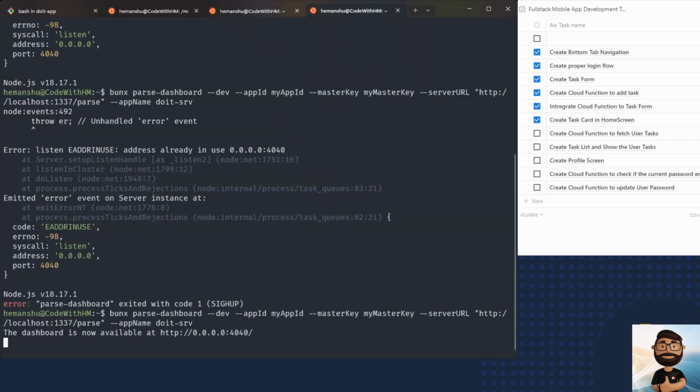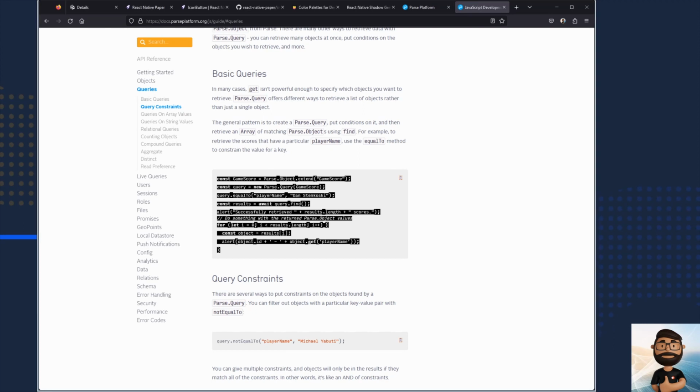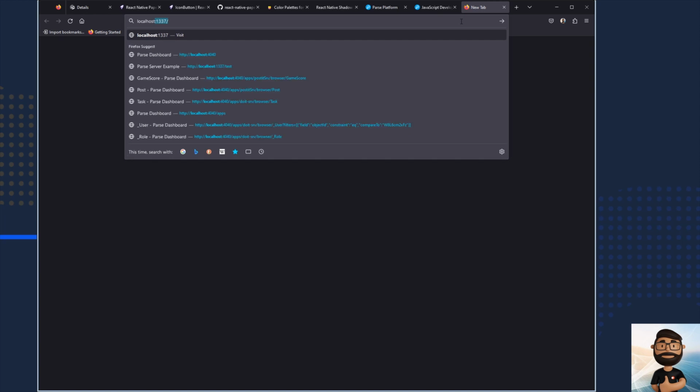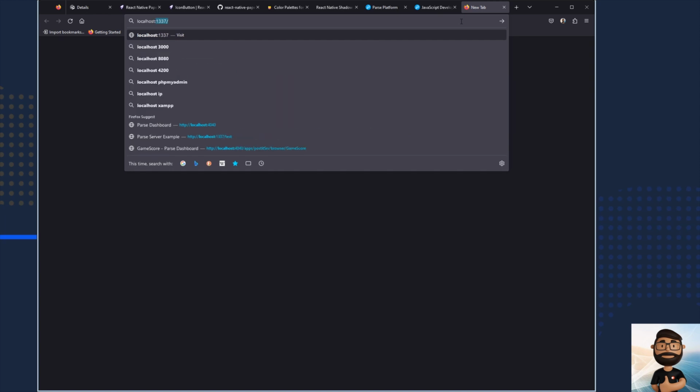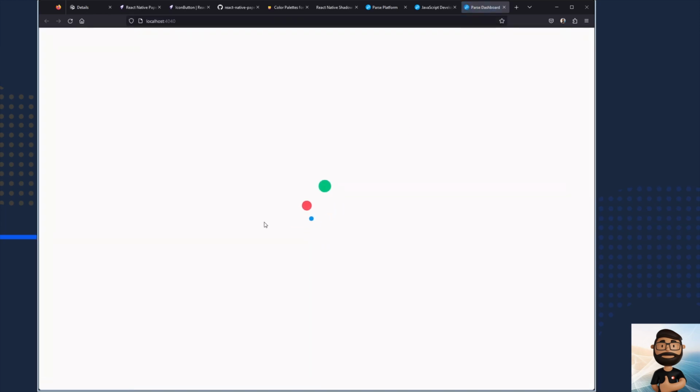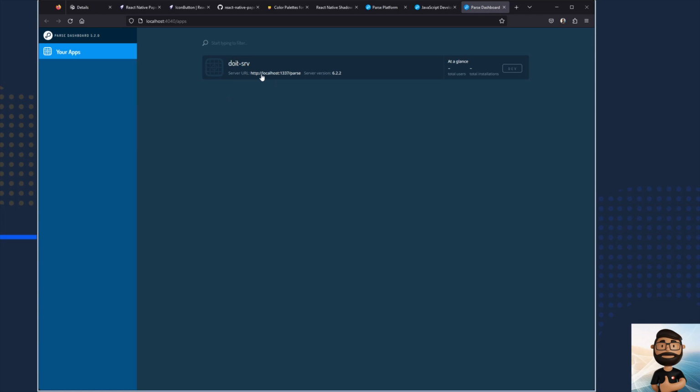So let's go to the browser. And here I will say localhost colon 4040, enter. And you can see our server is connected and it is also showing the server version.